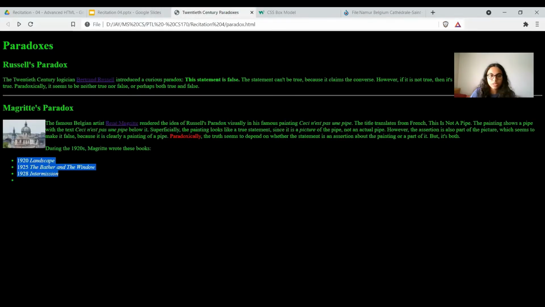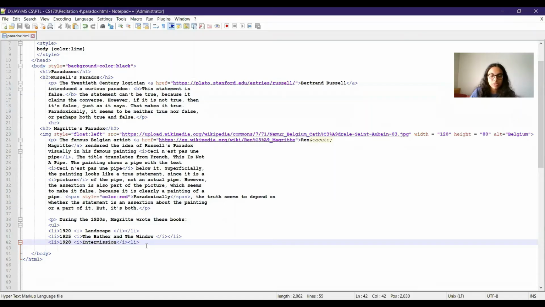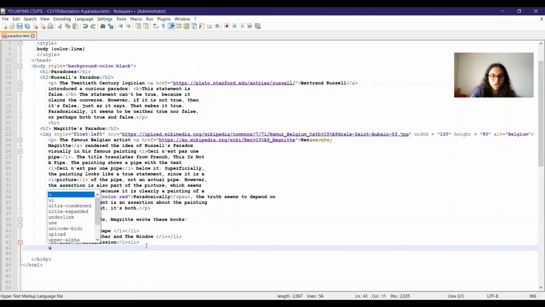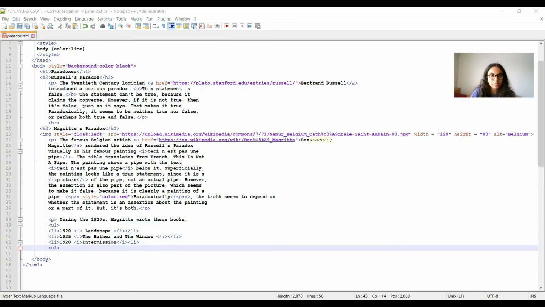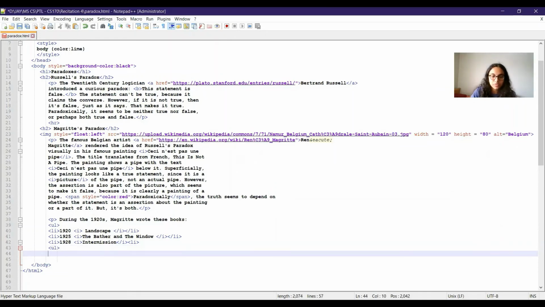So when we're making a sublist, we need to create another list inside the list item itself. So we'll write UL again, and then inside of that we will mention our list items.